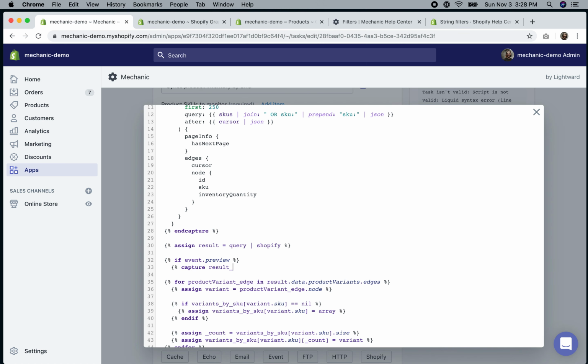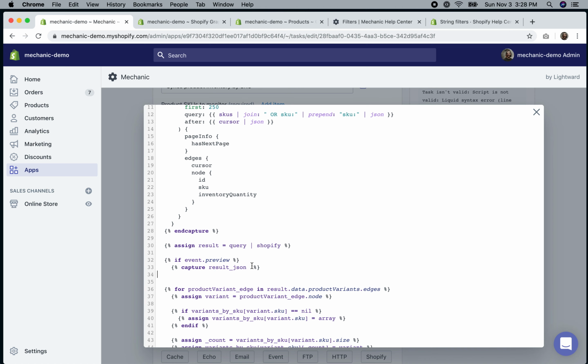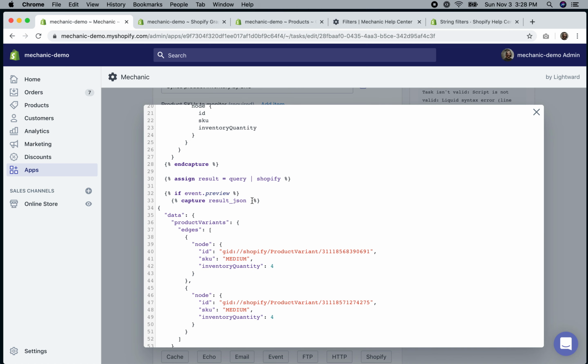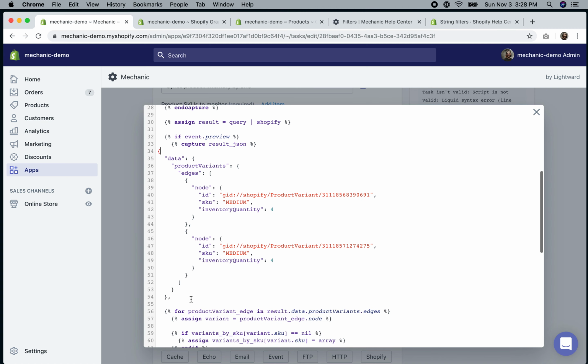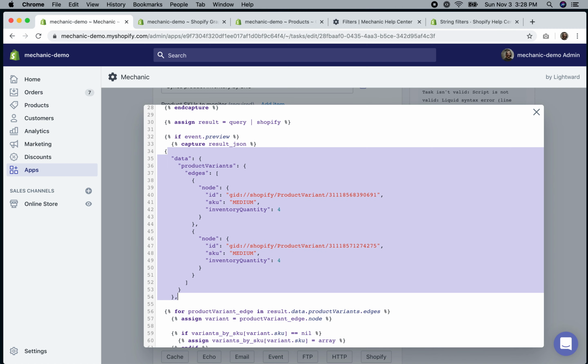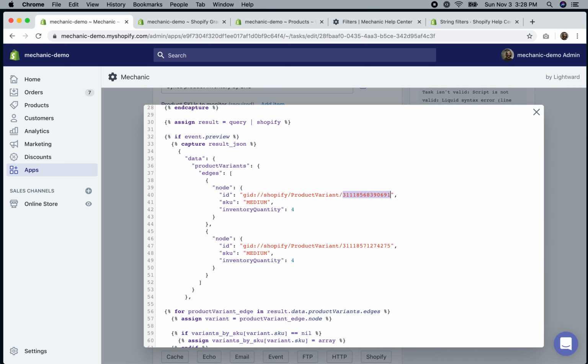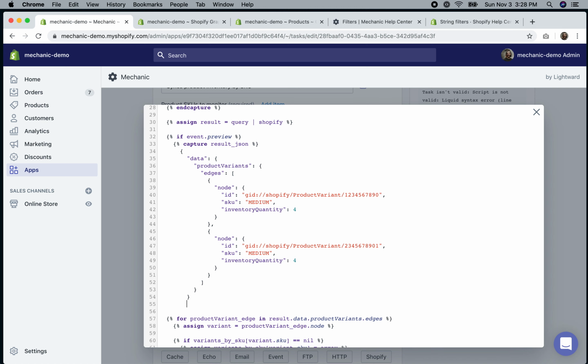Capture result JSON. It's just a pattern that I tend to use for test data. All the integers and then rotate by one for the next set, or for the next object.